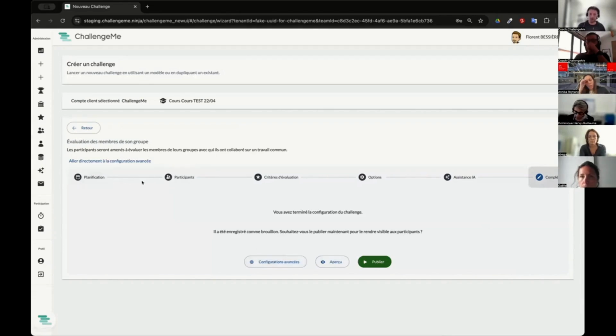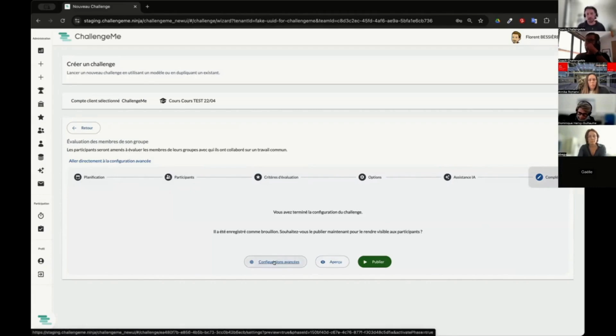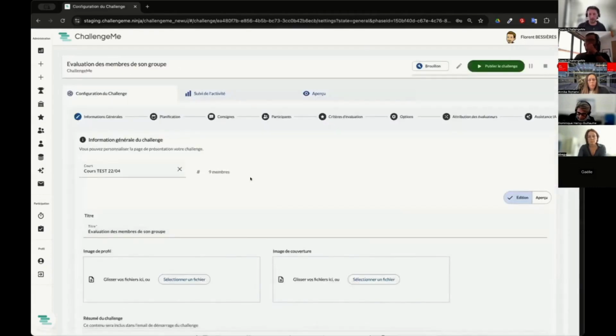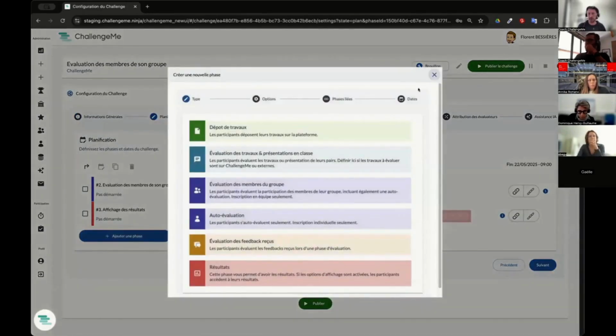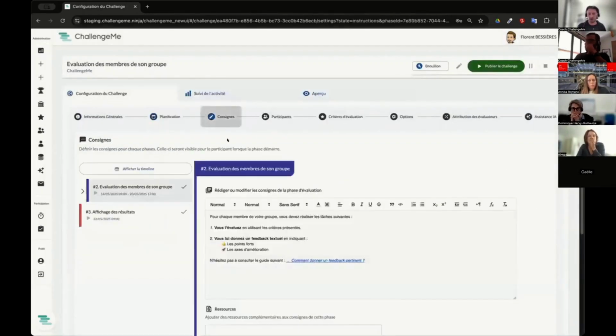So here, in fact, all the options offered are in a restricted mode. We don't have access to all the options available on Challenge Me. But if needed, you can absolutely click here on Advanced Settings. I'll do it directly, and you can see that there are more steps or more options at each stage. Now I can add phases here directly. I can manage instructions in the options.